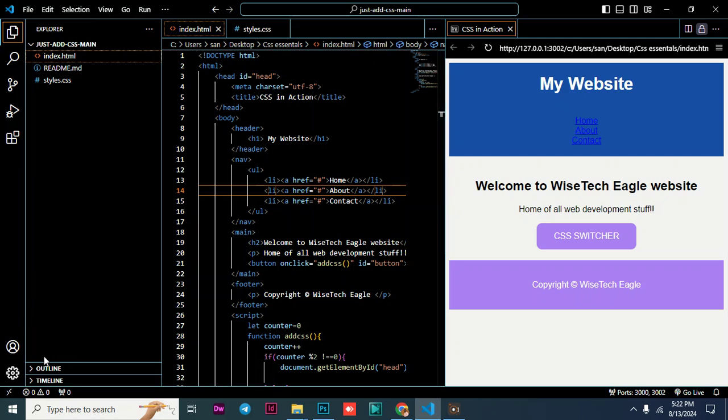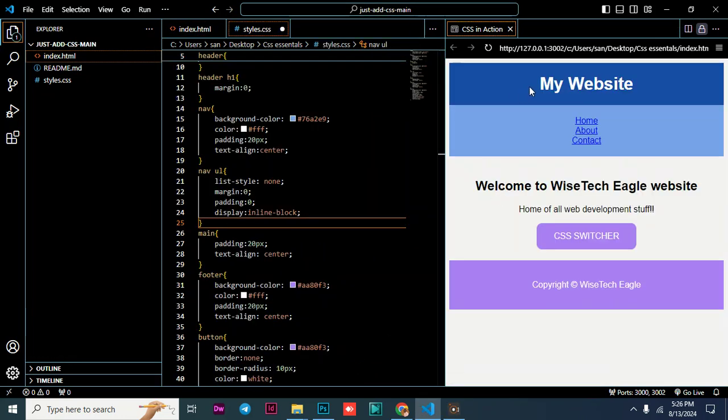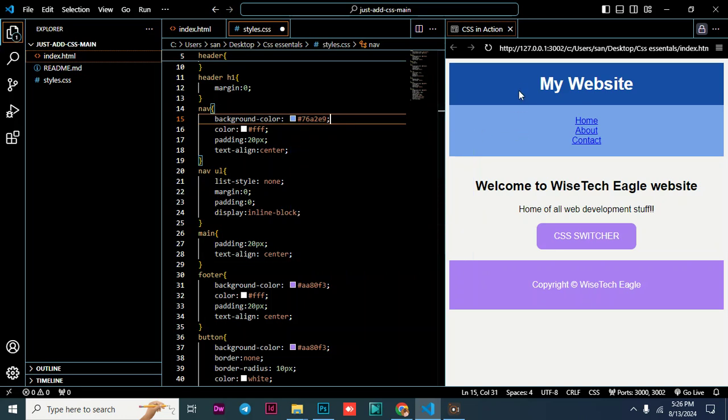So now to show some difference between the header and the navbar, I've decided to reduce the color opacity. I reduced it to this particular hexacode so that it can look differently from the header.